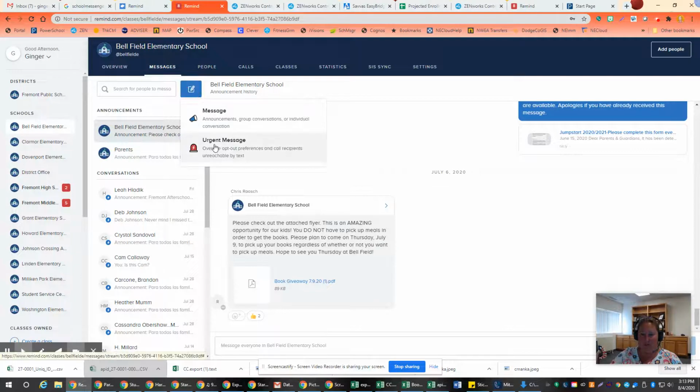If you need to send an urgent or emergency message, what that means is it will send a phone call if they are not able to get in touch with parents via text or email. So it sends out messages in every single way possible. We've never had to use that, so I can't tell you what will happen, but we have been told that if we need to send an urgent message, it will send a robocall. It is not a voice over call. So just so you know, it is a robocall.